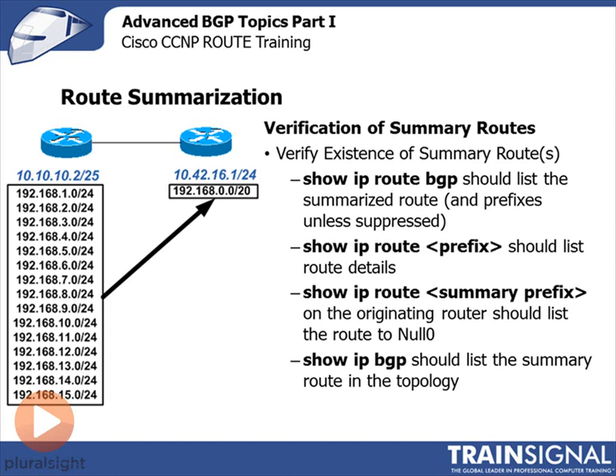You can also look at the specific prefix with more details with a show ip route and then the specific prefix. To use the example I talked about earlier, going to the AT&T route server, for example, show ip route 216.145.0.0, and it'll list all the details available on the route. It'll say it's a summary, for example, an aggregate address. On the originating router, if you do the show ip route and then the summary prefix, you should see a route to null zero. If you don't, and it's on the originating router, you need to check some other things to make certain it's been configured correctly. And then finally, the show ip bgp will show you the contents of the routing information base, and you should see the summary in there as well.